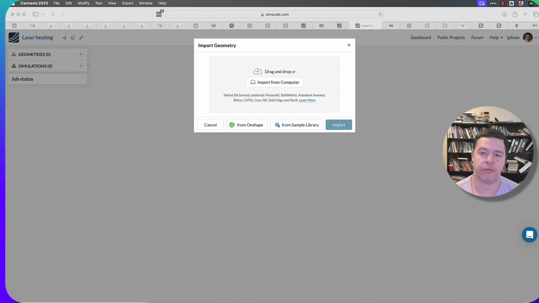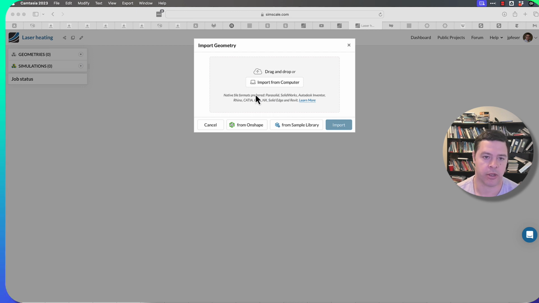All right, so after you create your project, there'll be an auto prompt for you to import your solid model geometry. As the little box indicates, it accepts a wide variety of formats. I will say that the native format for OpenFOAM, which includes the SimScale platform, is Parasolid files. So those are .xt files or .xb, depending on whether they're text or binary. But it does accept SolidWorks files, like step files and things like that, and a variety of other formats.